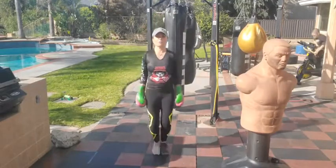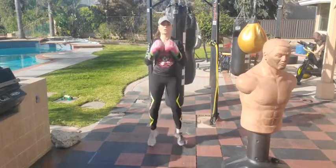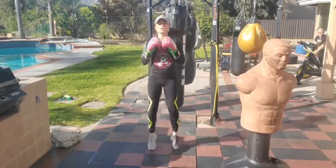Good, we're gonna pump those jacks right here, light on your feet. If this is too difficult for you, start with just the legs and add the arms.